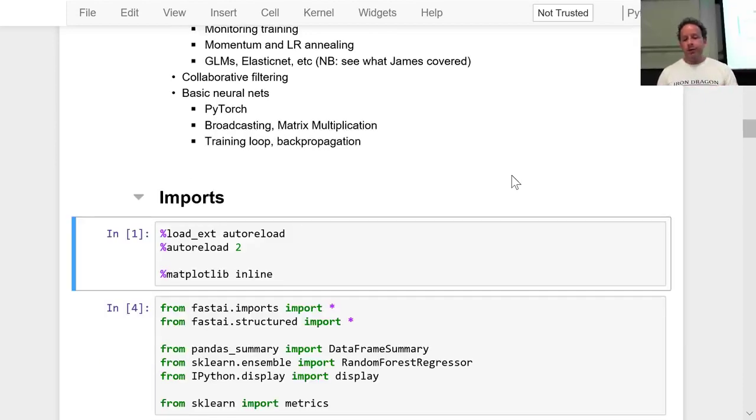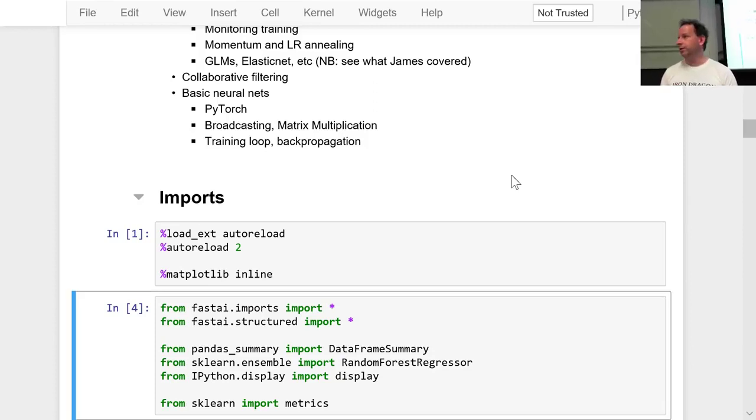Okay, so when we use a Jupyter Notebook or anything else in Python, we have to import the libraries that we're going to use. Something that's quite convenient is if you use these two auto reload commands at the top of your notebook, you can go in and edit the source code of the modules, and your notebook will automatically update with those new modules. You won't have to like restart anything, so that's super handy. Then to show your plots inside the notebook, you'll want matplot inline. So these three lines appear at the top of all of my notebooks.